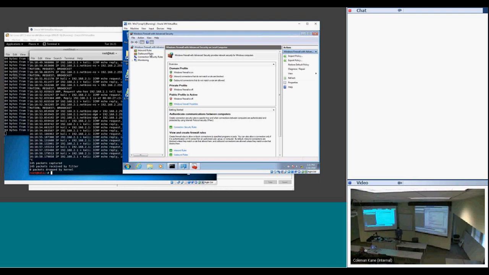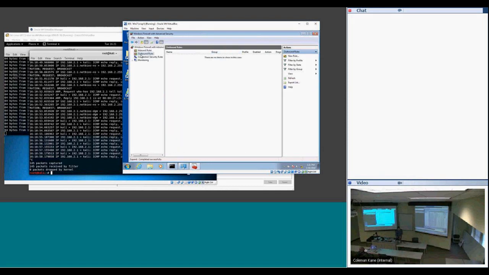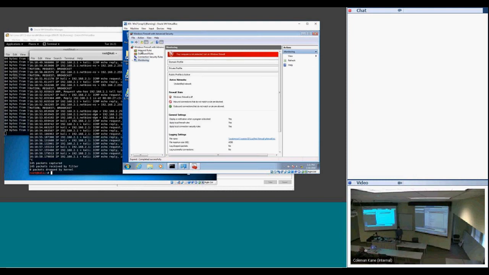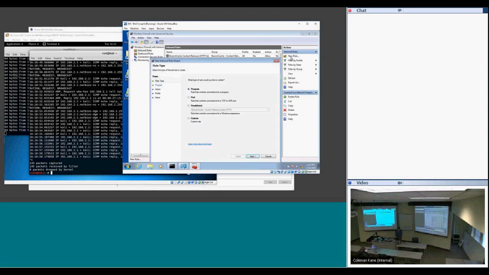However, what I'm showing you now is that if I wanted to, and there's a whole bunch in here, I'm not going to go through all these, but I could add new rules in here. So let's see. Network discovery. Let's see if ICMP is even in here. I can't remember if I can even search. No, I can't. I can also add new rules.